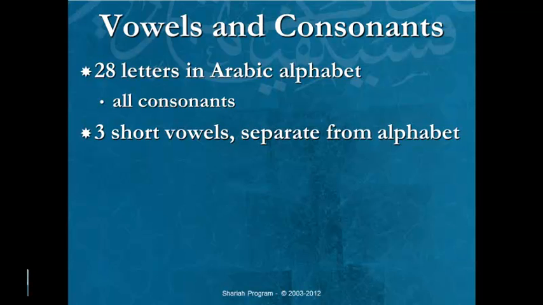The point is that from the 28 letters in the alphabet, you're going to need 3 of them in order to create a meaning, because meanings in Arabic are created by combining consonants in groups of 3. So if you take a noon, a sad, and a ra, and combine them in that order, you'll get the associated meaning of to help. Jim, lam, and sin, in that order, give the meaning of to sit down. Similarly, sheen, ra, and ba would give you the meaning of drinking. So anywhere you find those 3 letters in that order, the drinking meaning will be there.